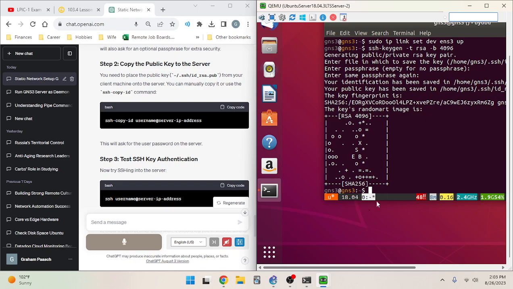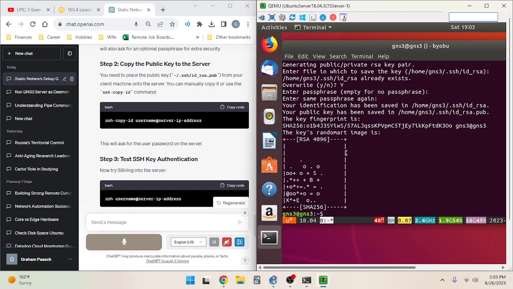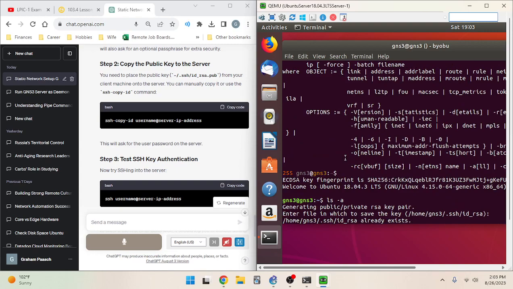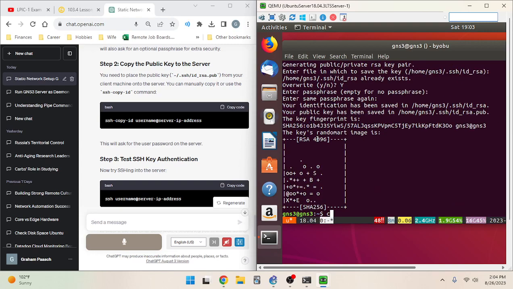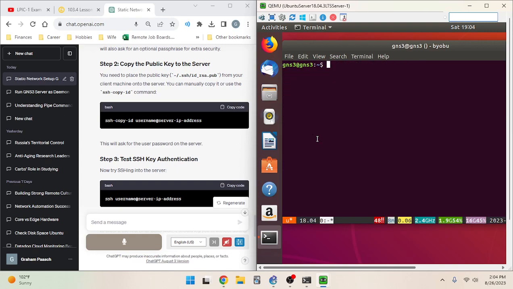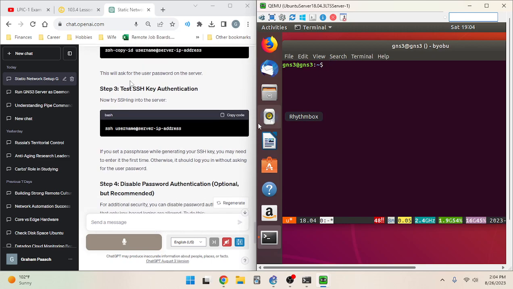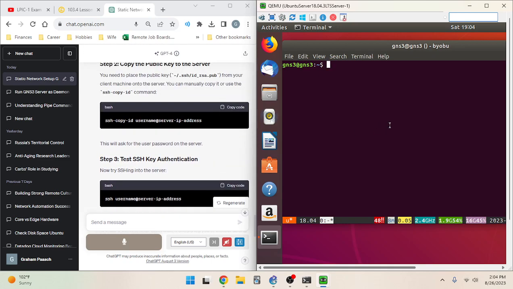We didn't have to overwrite on this one, so I'm not sure what happened here, but apparently there was already one. But that's okay, we can overwrite it. If this were in production you wouldn't want to do that because you'd tank all the connections. You'd have to run this command again on all your devices, which would be not so good. But we're just in the lab here.